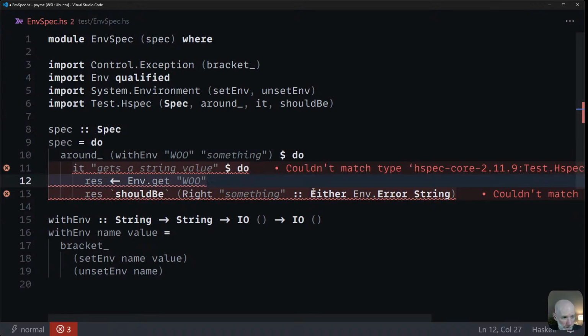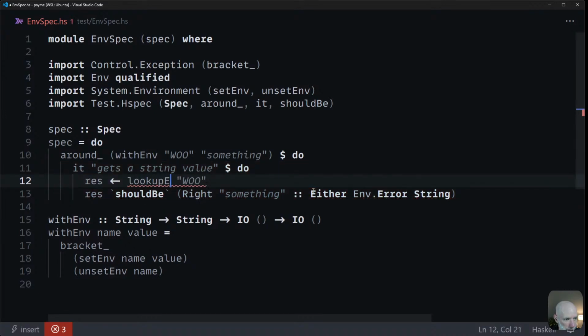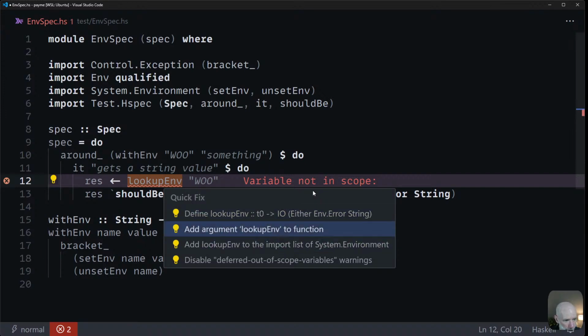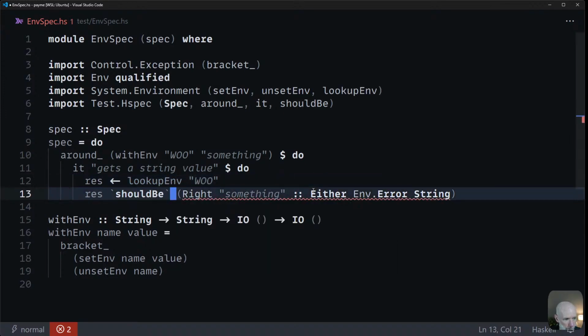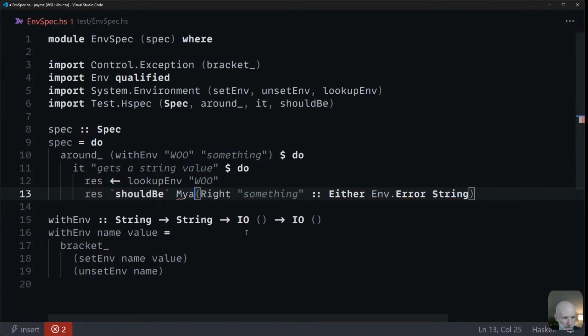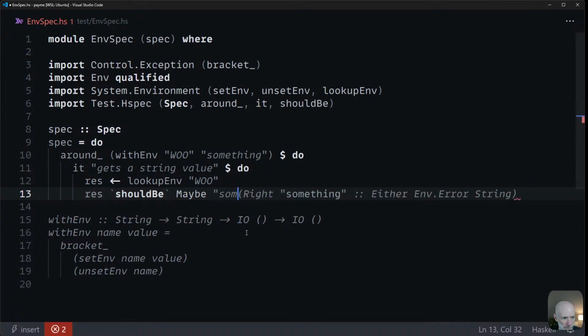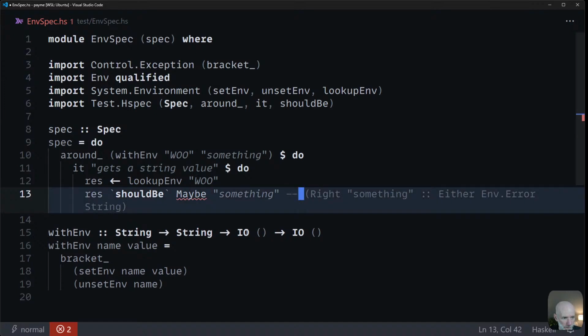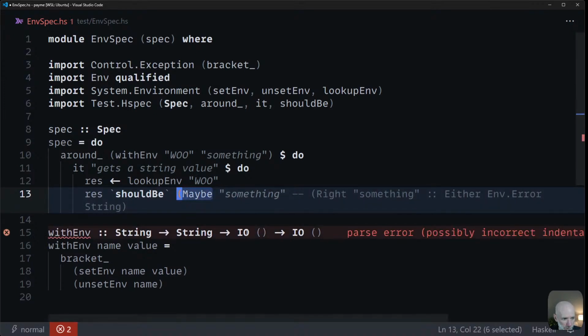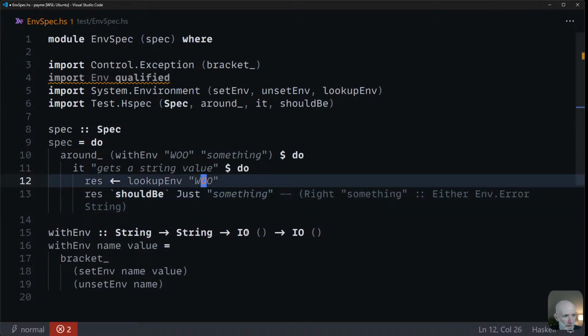Okay, I don't need the do block because I think if I replace this with lookup env and then import that. Okay, the type here doesn't match because it's a maybe. It's not maybe, sorry, it's maybe type, but it'll be just something. So that's not giving me an error back.